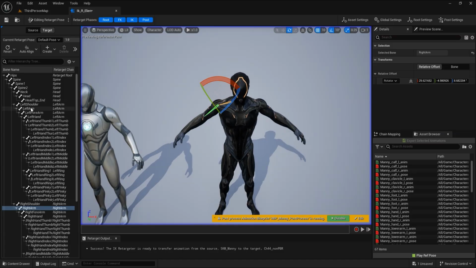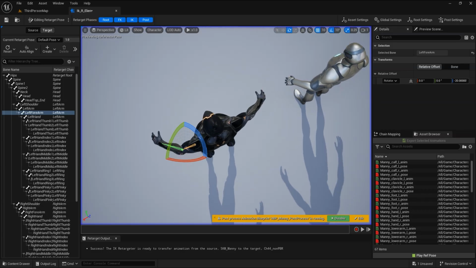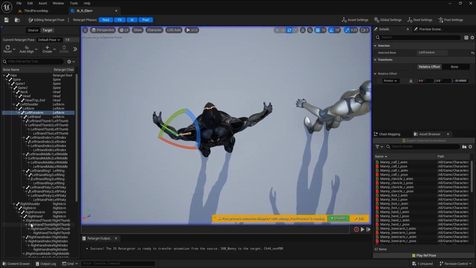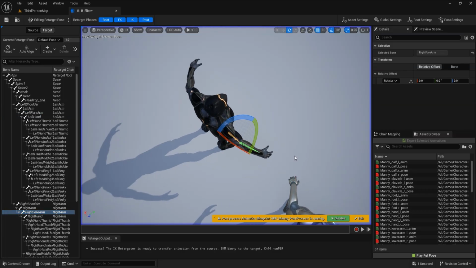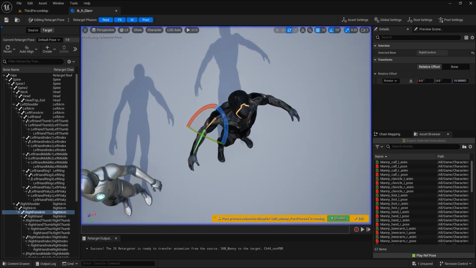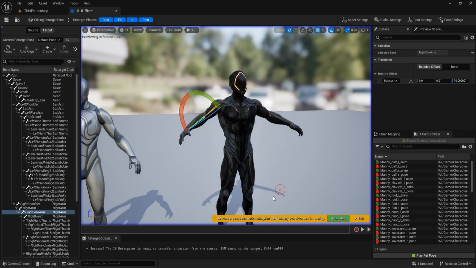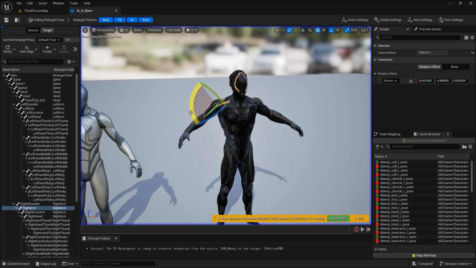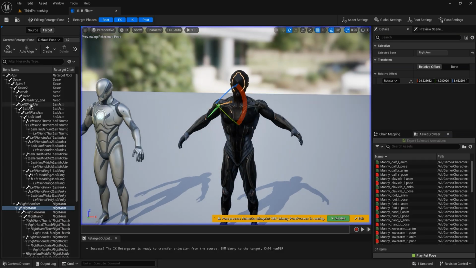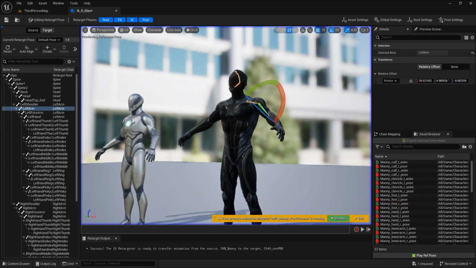And this forearm, from here also we'll do the same. Okay, so we are done.